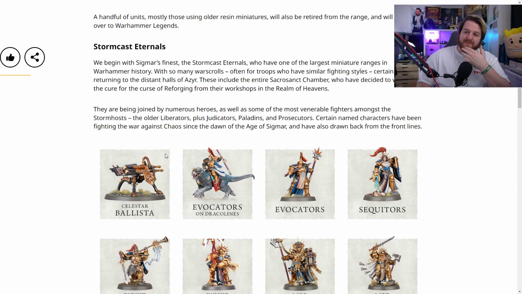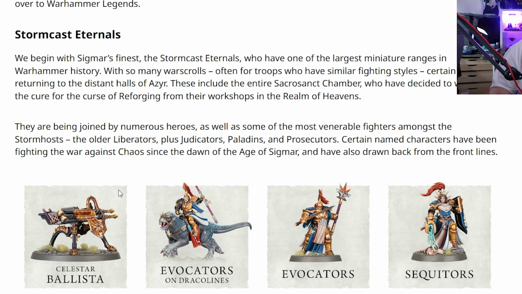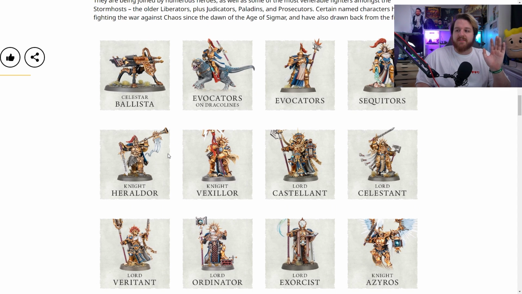We begin with Sigmar's Fantasy Stormcaster Turtles, who have one of the largest miniatures ranges in Warhammer history. With so many warscrolls offered for troops who have similar fighting styles, certain units are returning to the distant halls of Azyr. These include the entire Sacrosanct Chamber, who have decided to work on the cure for the curse of reforging from their workshops in the realm of heavens.